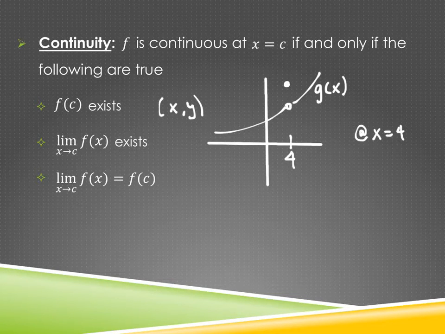The second condition says the limit exists. So again, for the limit to exist, it must mean from both directions it's the same. So if I come at the value of 4 from the left, and I come at the value of 4 from the right, does the limit exist? Yes, and it is the open circle. It's whatever the y value is at the open circle. But everything falls apart on step 3, right? Because the closed circle, which was the y value answer on part A, if you will, and the open circle, the y value answer on part B, aren't the same.